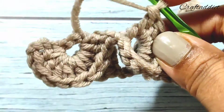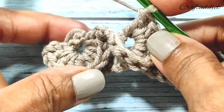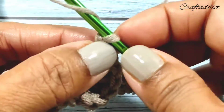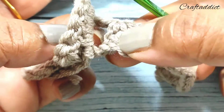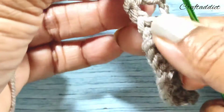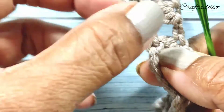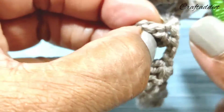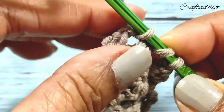Again, chain 1, skip the next 2 double crochet and hold your work like this, and we will work into the next double crochet here. Hold it like this. Make 5 double crochet around this post. 1, 2, 3, 4, 5.